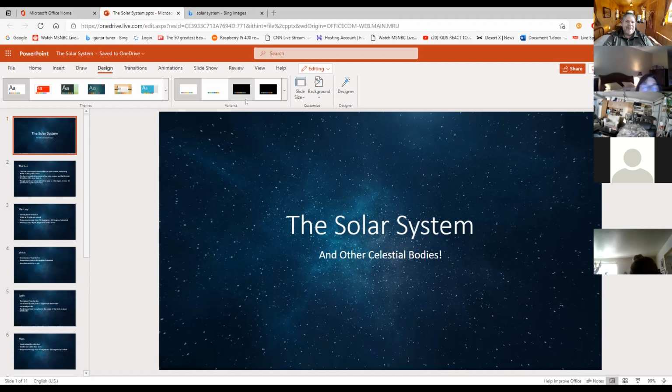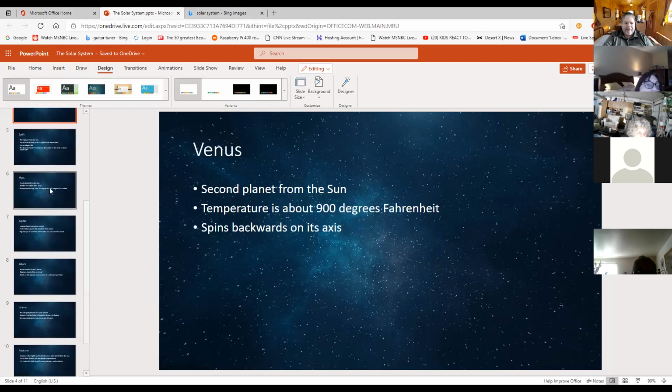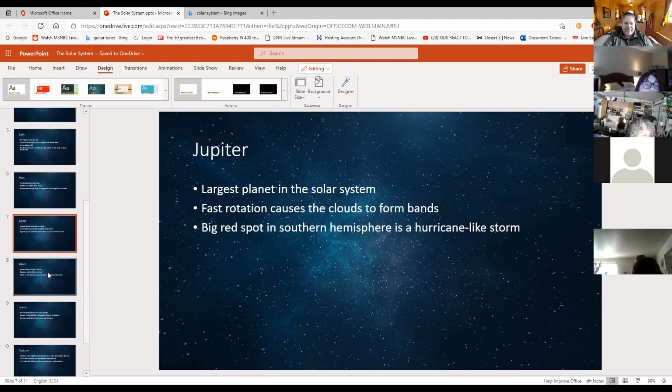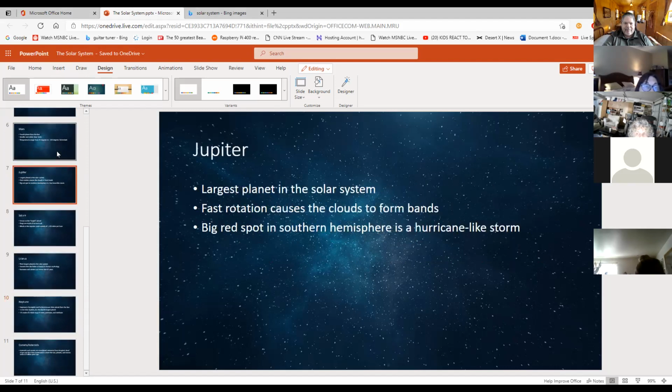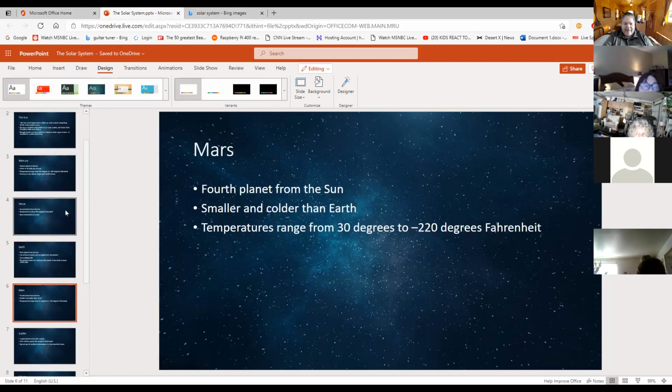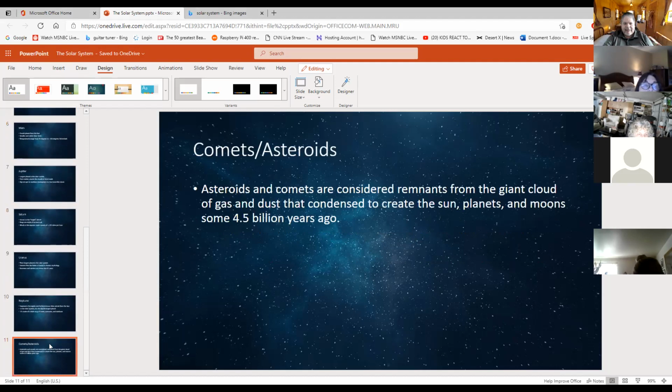Let's make sure that everybody has the color that you wanted for your background for all your slides. There should be 11 slides total. This is all the planets, including the sun, and also the outer objects, which are the comets and asteroids.